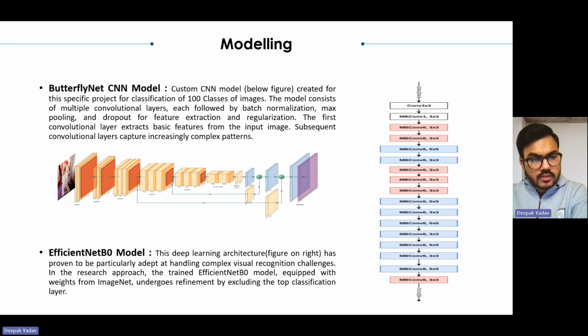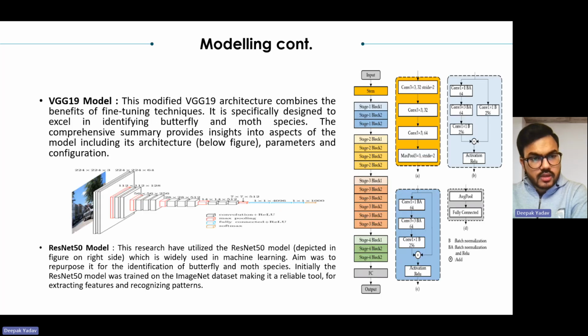Another model that I am using is the EfficientNet B0 model, which is an already pre-trained model trained on large image data. I'm checking this for efficiency so that I can compare it with ButterflyNet at the end. In the same way, I'm using some other pre-trained architectures like VGG19 and ResNet 50.